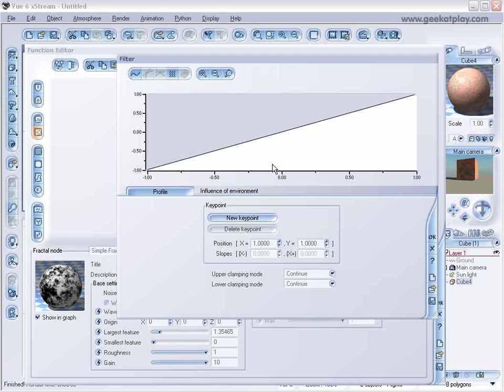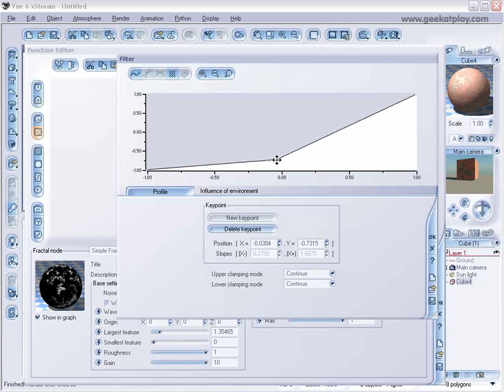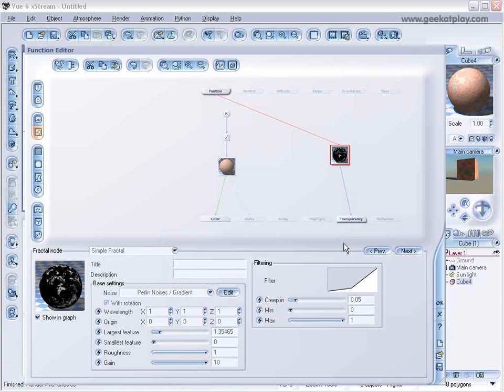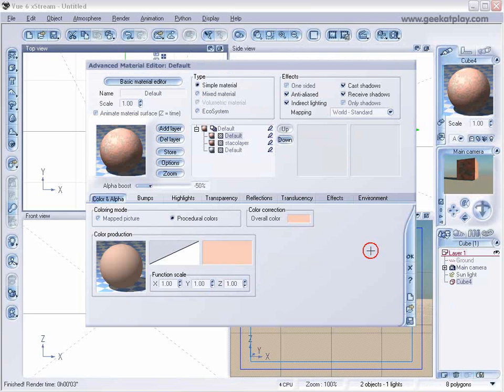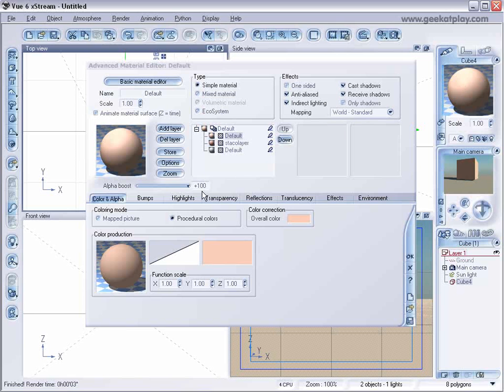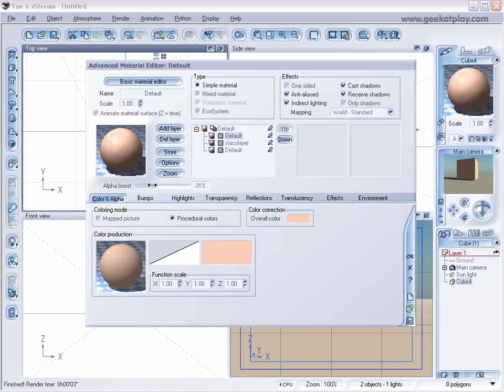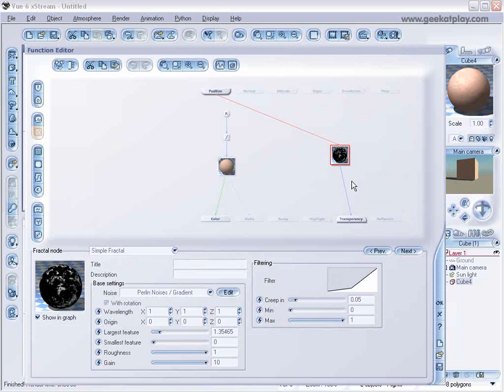Okay, let's edit this one, and let's make this go a little down so we have it kind of all dark. So we don't need a bump map for this because it will be kind of a little bit underlying. And we'll change this alpha boost, seeing what we're doing up here, and in this transparency.